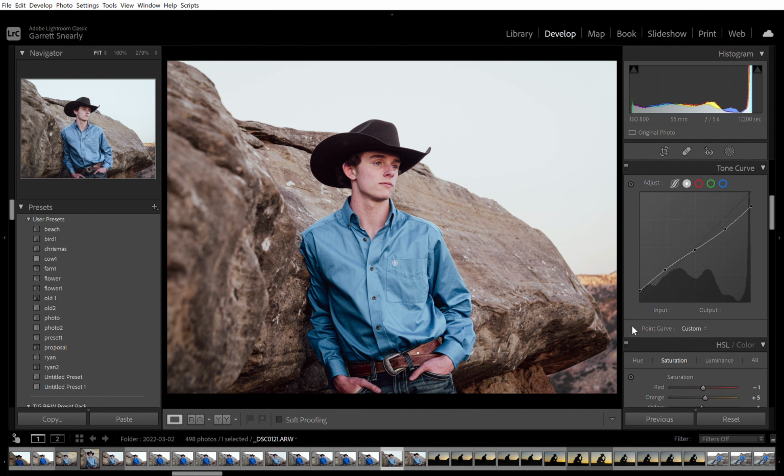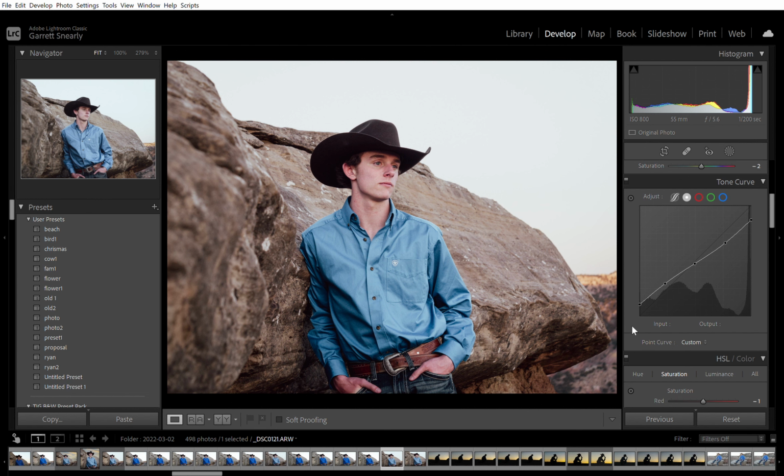And now we're going to get into the tone curve. The tone curve is really cool because you have your standard tone curve and then you have red, green, and blue here. And this is where it's going to get really interesting and kind of add my own style to it. So whenever I go back to my original point curve, I'm just going to add a point in the middle, a point about right here, and the input is going to be 59 and the output is 81.